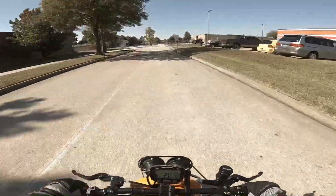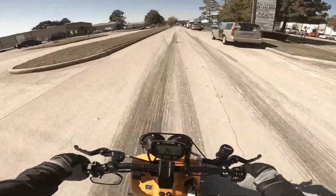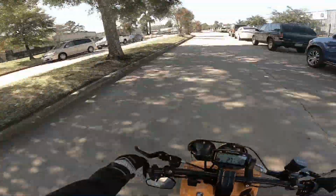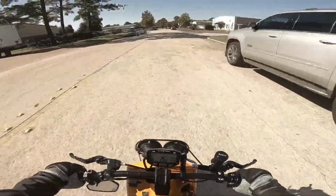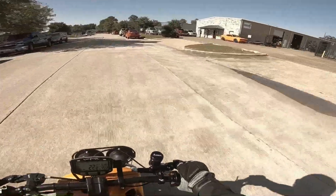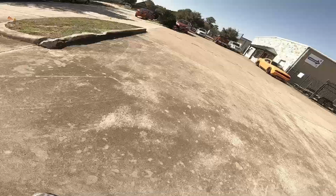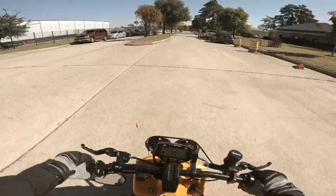Or is this a neighborhood? No, this is a warehouse place. Yeah, this is a warehouse place. I think it's down here. Anyways, I'm gonna go visit and say hi, see what's up. If I'm even in the right place, which I don't think I am. No, I'm not. Definitely doesn't look right. It's a place. It's just not the place that I was looking for. Okay, well, I guess I don't know where it is.